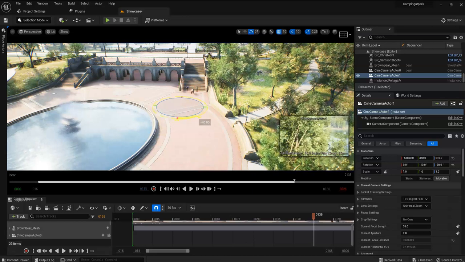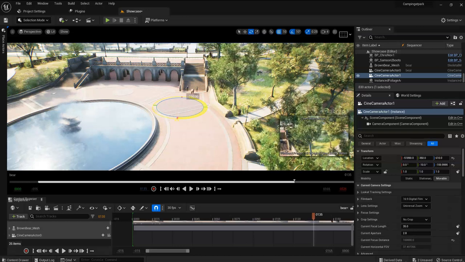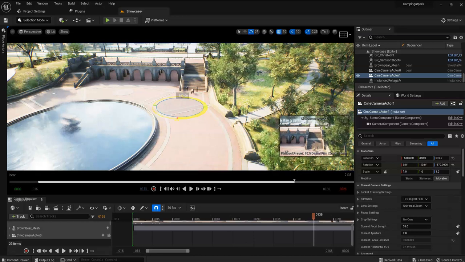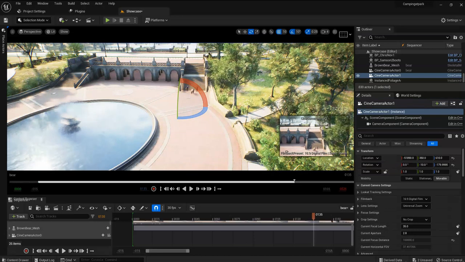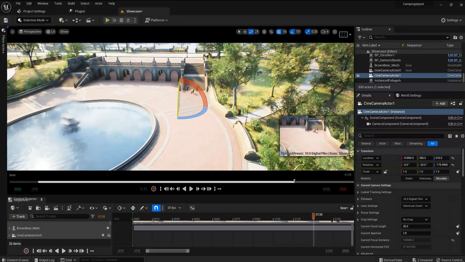It's looking at the river, so I'm going to rotate it 180 degrees, and I can see right here on the right what I'm looking at. I kind of want to get the little pond here in the middle, so I'm just going to move this back some.